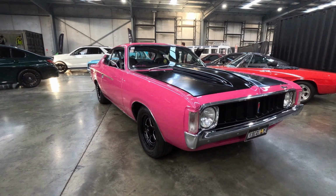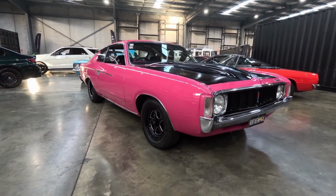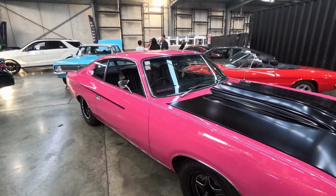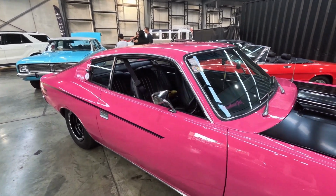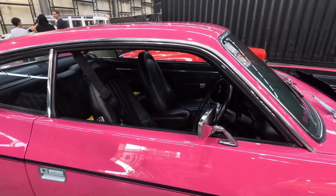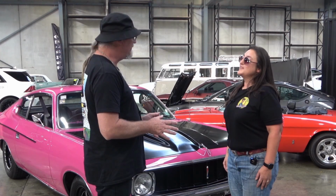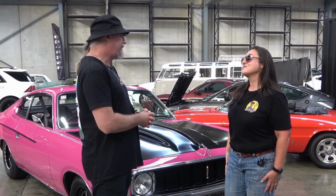So the colour specifically just to stand out? Yeah, pretty much. I thought, white is kind of, I like it, but let's go something just a little bit different, and it's pretty noticeable and a lot of people know this car and give a lot of thumbs up and that sort of thing, so yeah, why not? Now you run Northern Gals? Yes, that's correct. So tell us a little bit about that.